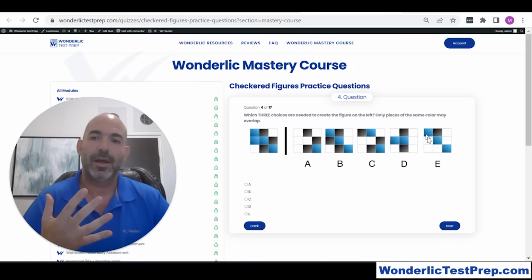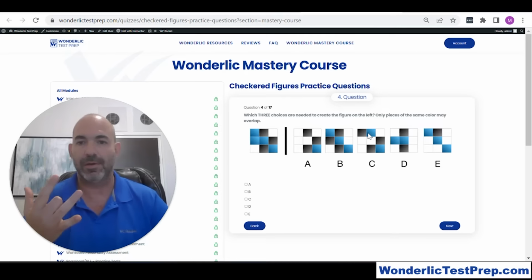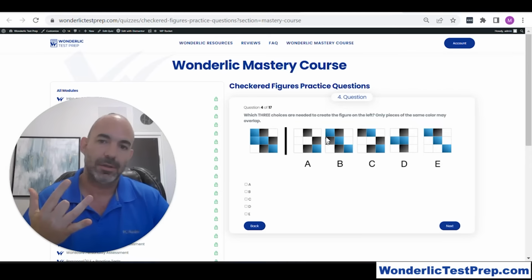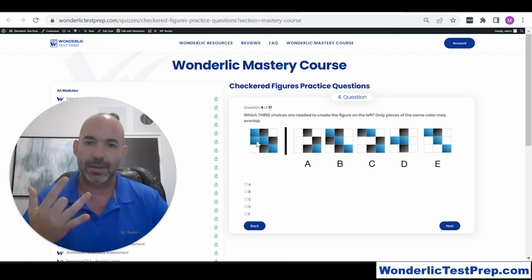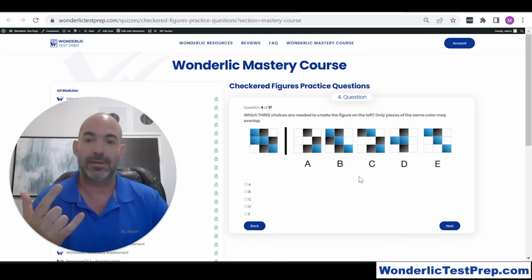So let's start. I'll go through this image. Everything looks okay. These 3 blue checkers and the black one. The second one looks okay also, and here there is a mismatch. The black and the blue checker are switched, so I'm going to fold my third finger, which represents the third image. Let's continue. Fourth image, there is a mismatch here, the black and the blue. So I'm going to fold my fourth finger. So that's it, guys. I'm done. I know that the answer is E, D, and A.